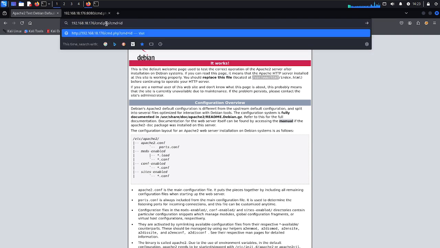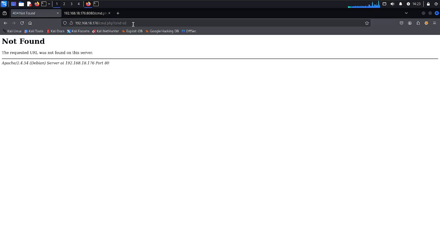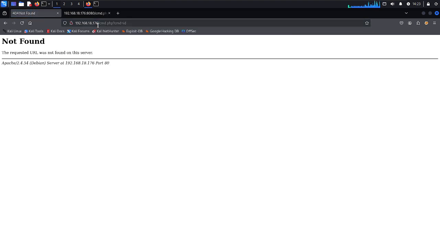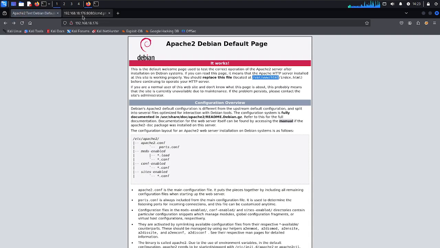Let me just paste it. It's not yet a file, command.php and command.id. It's not filed here. Now let's go back. In this case, you just try here as which netcat. Not present here. ID. So now it cannot execute a blank command.